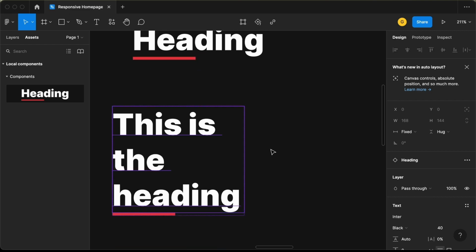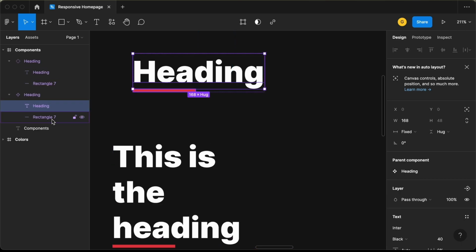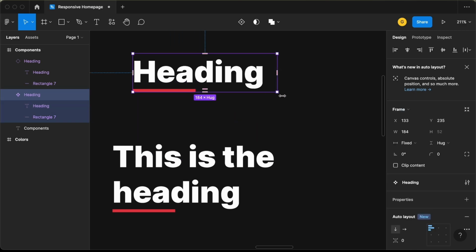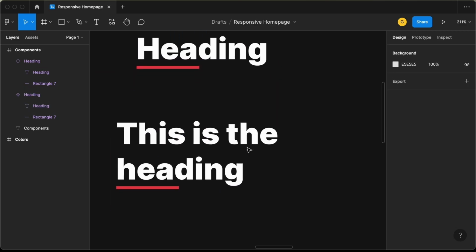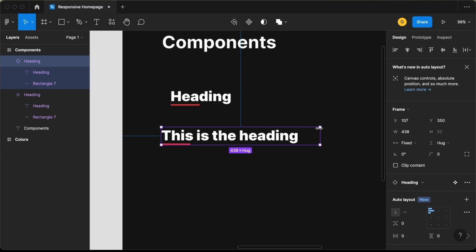Now let's increase the width. So let's select this component and let's increase the width. And we can see that we have increased the width, but the text does not have the correct width. So for that, let's go back to our component and let's select this text. And here instead of fixed, I'll just set it to fill container. And now let's increase the width a little bit. Alright, now here we can see we have this heading and let's increase the width a little bit. So let's increase the width and here we can see that the heading text also has the correct width. So now this heading is working alright.